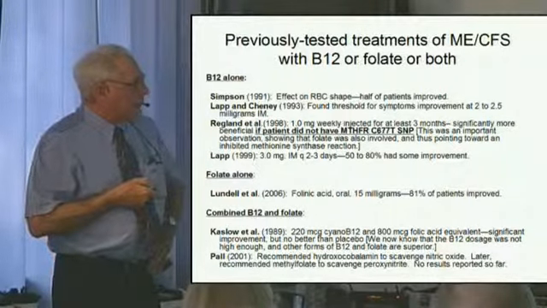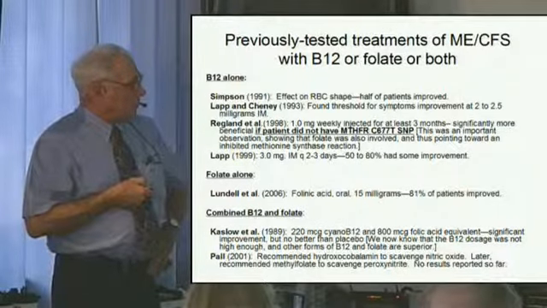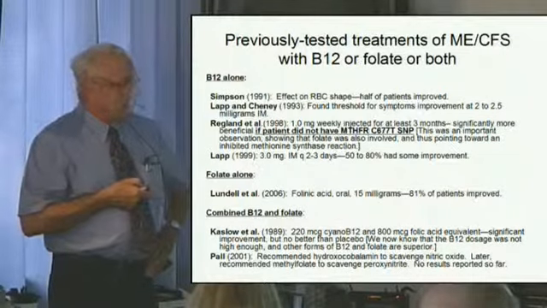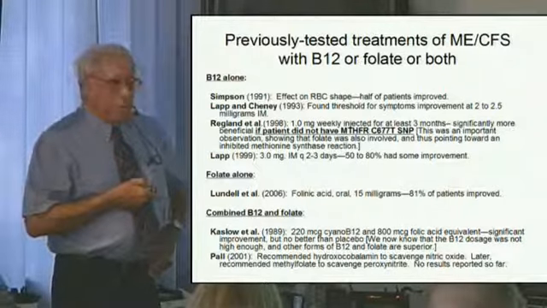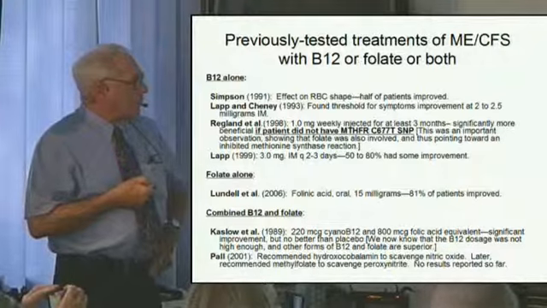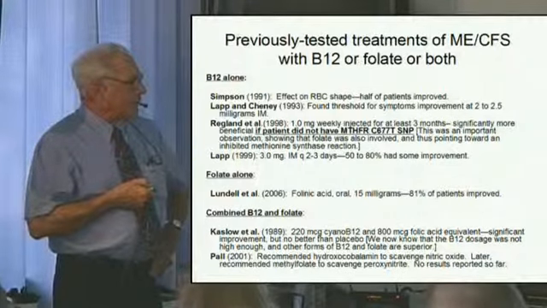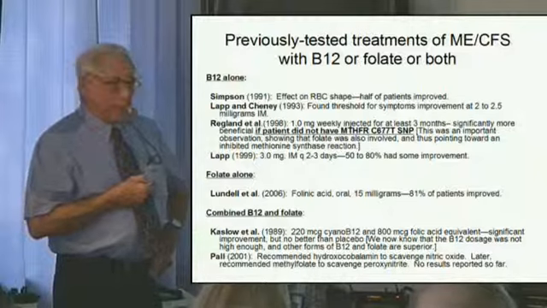Well, then Charlie Lapp was up to 3 milligrams, and he had improvement in most of the people. Well, then not too long ago. Was it every second or third day, 3 milligram, or what does it say? Every 2 to 3 days is what he means. Intramuscular, every 2 or 3 days, but he wasn't using folate, only B12, okay?